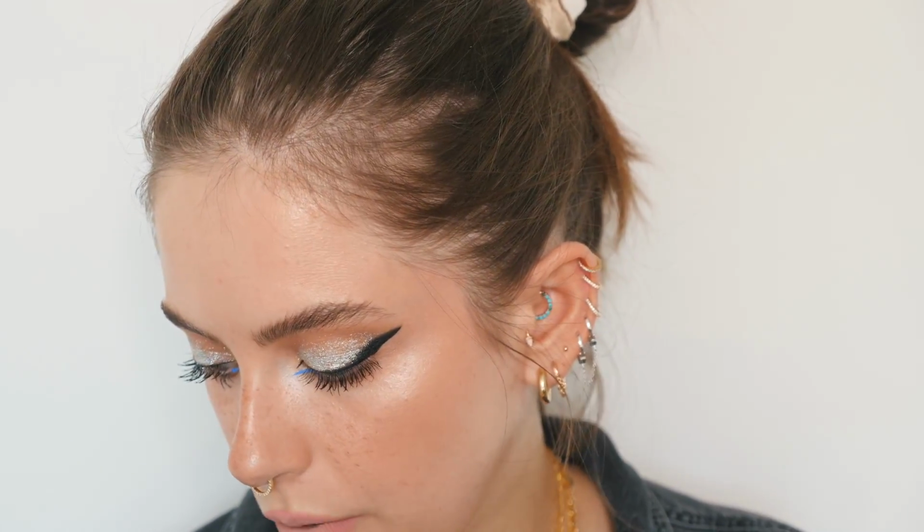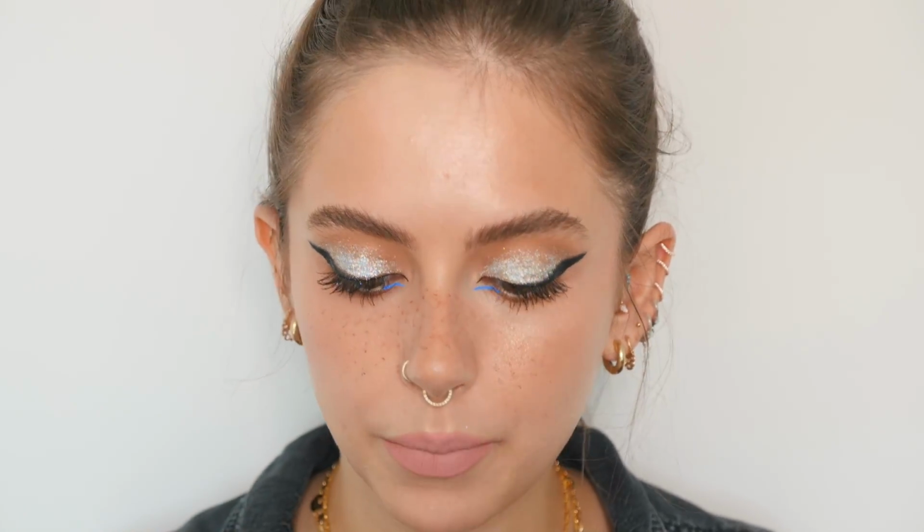Right, my loves, I can see my camera battery is dying, so I'm going to turn you off for a minute and apply my lashes. I'm going to use my favourite Huda Beauty Harmony lashes, the ones that are all cut up. You can cut up any lashes you want. I'm just going to apply them to the outer edge. I have done this exact technique in a video already, so I will leave a link to that down below in case you are intrigued.